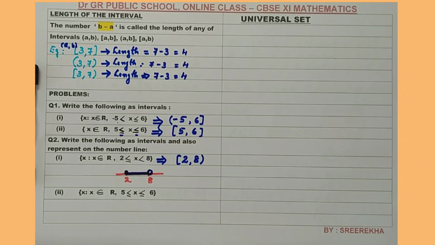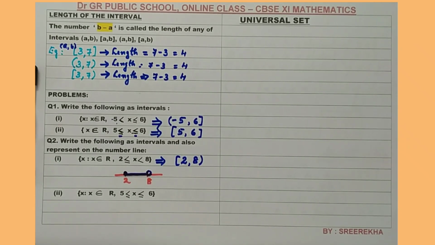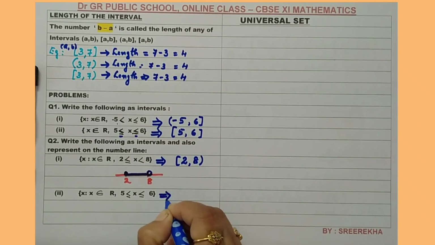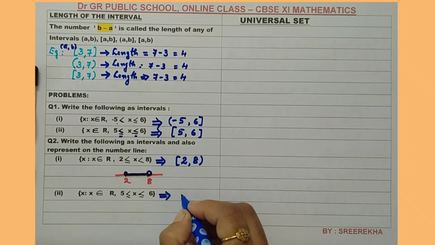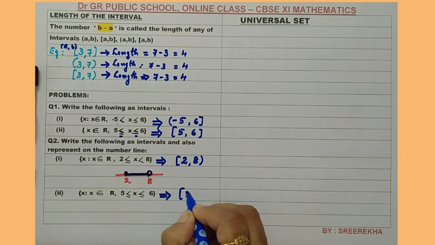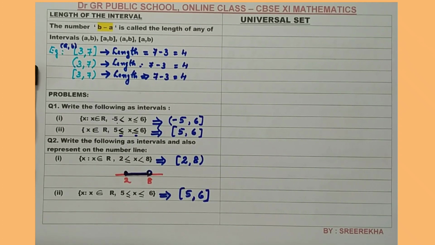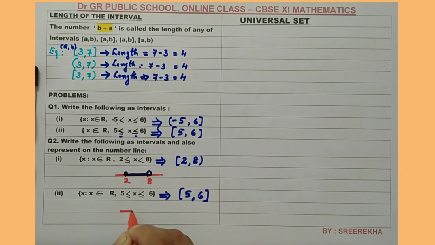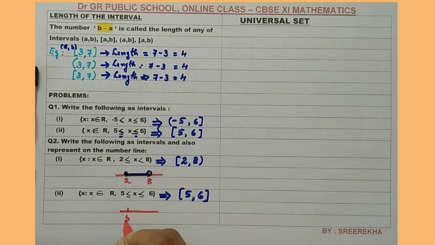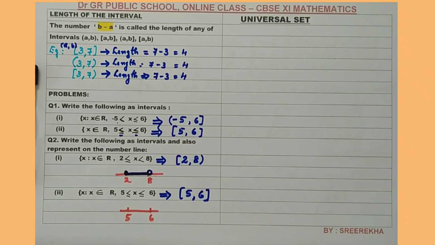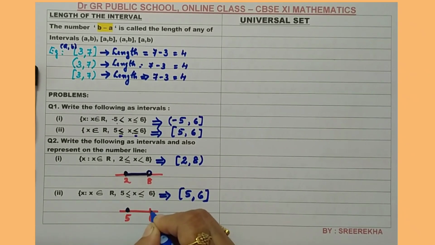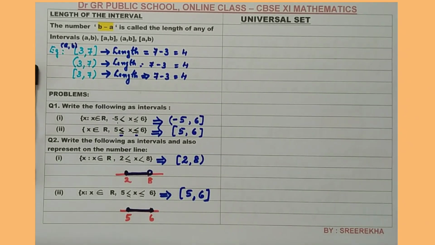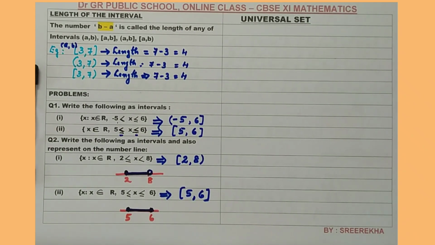Come to the second question. The set of all x, x an element of R, and 5 less than or equal to x, less than or equal to 6. At first, we can write it in the form of an interval. The corresponding interval is, both sides closed, so the closed interval 5, 6. But to represent it on the number line, you need to draw a number line which represents the numbers 5 and 6. Both 5 and 6 are included as there is a less than or equal to symbol. So you need to darken the circles and shade or darken the region between them. So this is the representation of this interval on the number line.